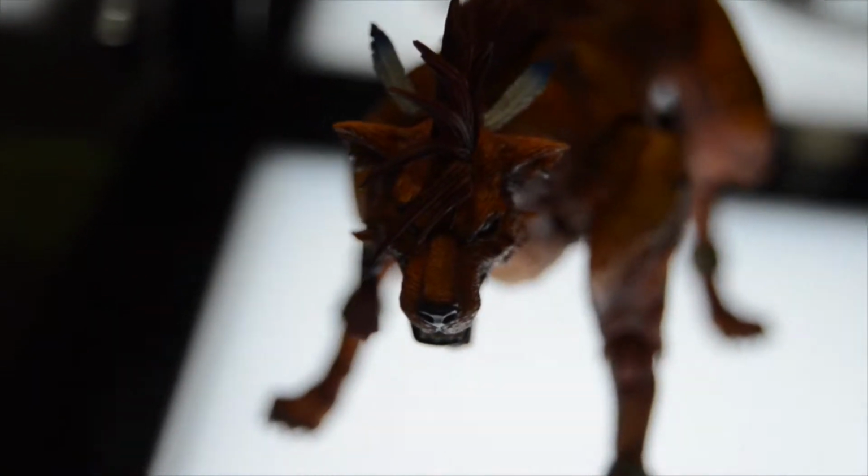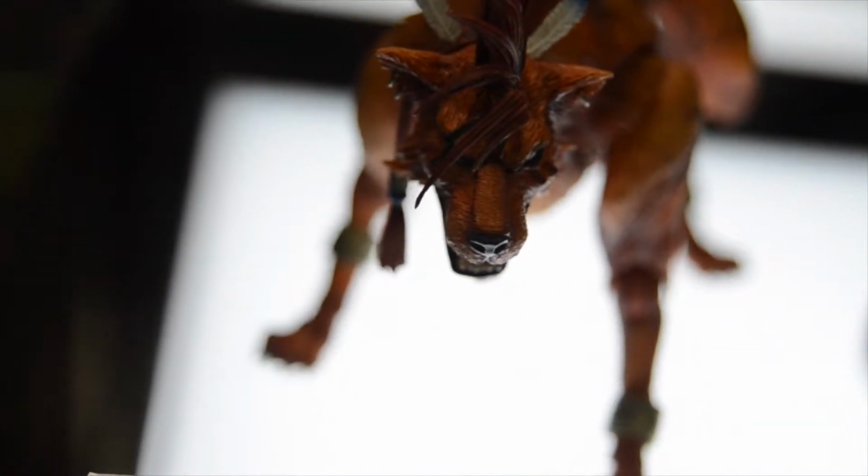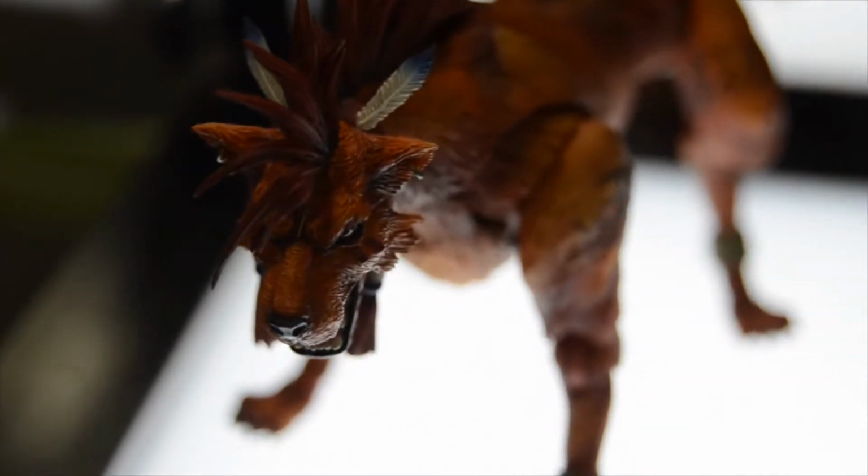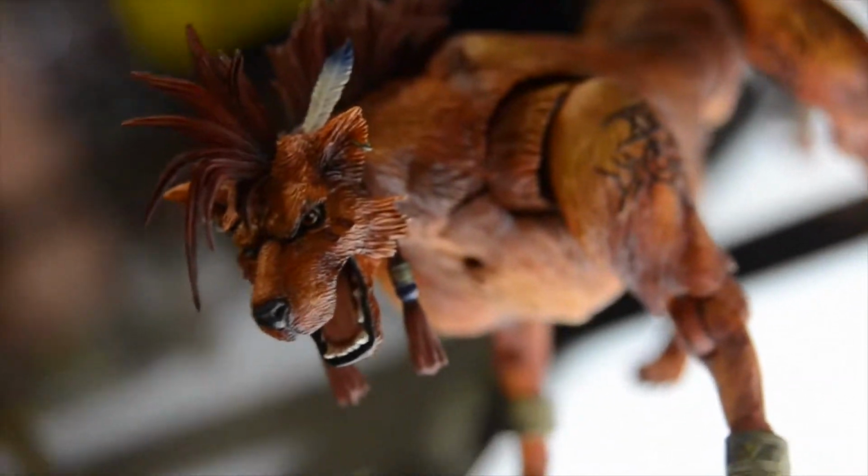So here's Red. We have done a Red 13 figure before, but this is our Play Arts Kai, even more detailed, larger, and with a lot of posability. His mouth is actually articulated, as are his legs, so a really cool feature of this figure.